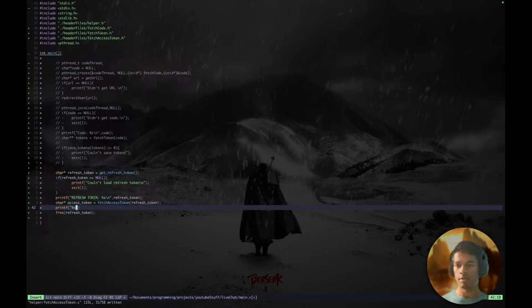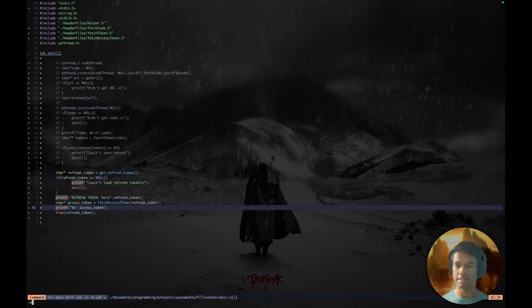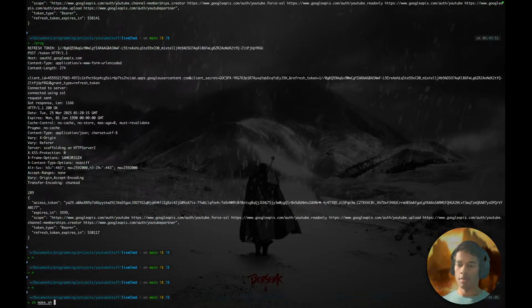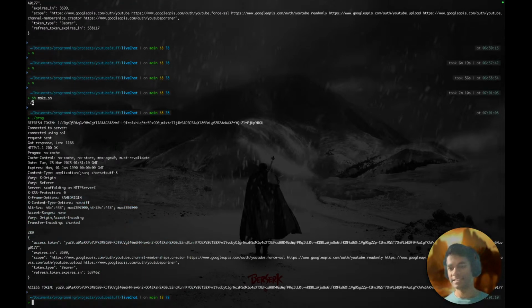Printf access token. Let's see. Access token is this thing, whatever it is. Main program. I got the access token and everything in between.